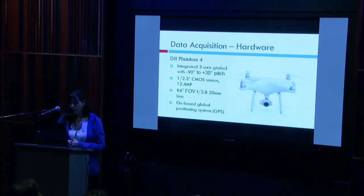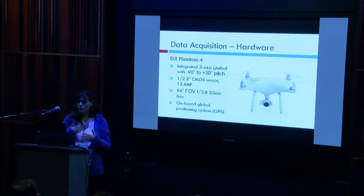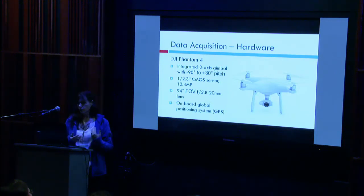So I had to figure out a workaround, and I did by using Pix4D Capture. I used Pix4D Capture to take the images, and I found out that if you use the pre-programmed flights, you can choose to stop the drone to take the image. The rolling shutter problem really comes about when the drone itself is moving during the image capture, or if the subject is moving, which we have a building, so that's not a problem. So I just made it stop at each waypoint and take the image. It made the flight a little bit longer, but luckily the building wasn't so large that I ran out of battery during the flight.